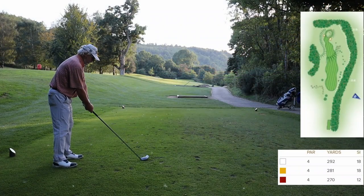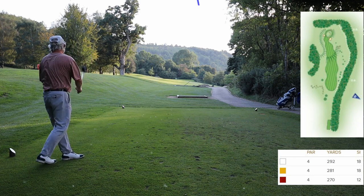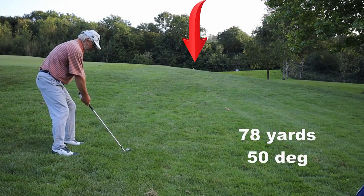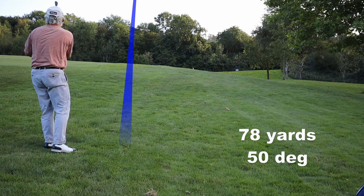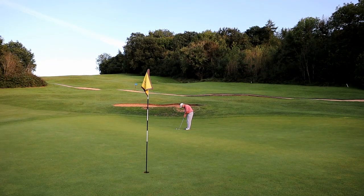Just to show you how a hole can get in your head, this is the 5th time on the trot that I've hit that shot. Flared it out to the right. Fortunately today, in the competition, I hit the perfect draw, the perfect 60 yard sand wedge, and the perfect putt for a birdie. And this is where I find out the limitations of the camera battery. I did make a par though.